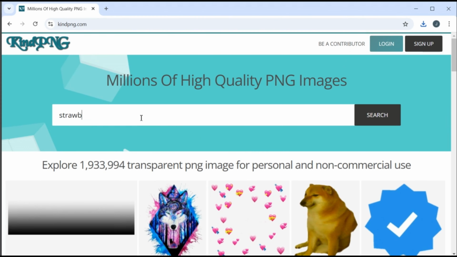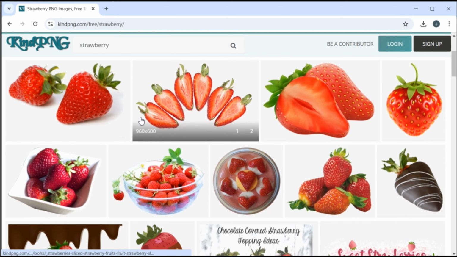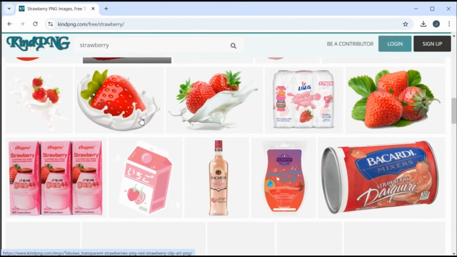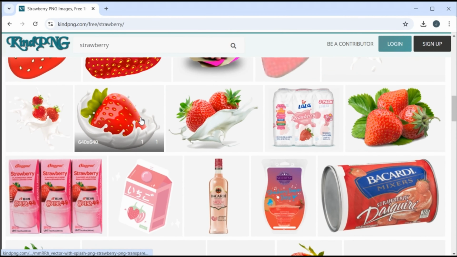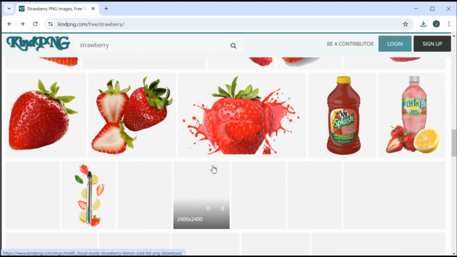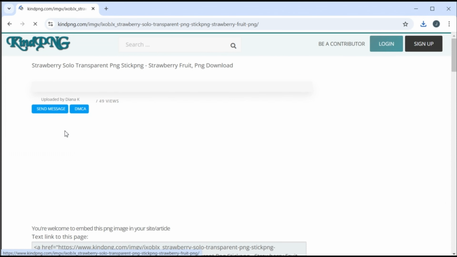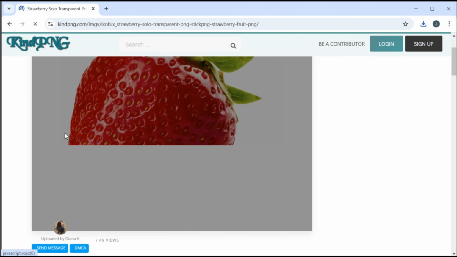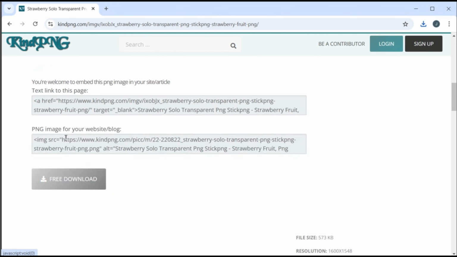I am searching strawberry. And you can easily download it.